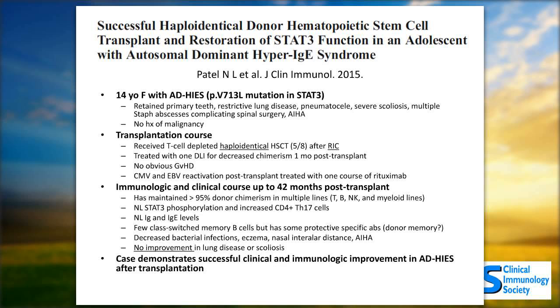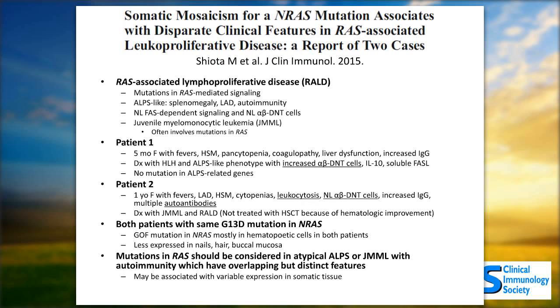I think these somatic mutations are so important. We have a very limited way to make the diagnosis of somatic mutations, but they've now been described as associated with phenotypes in Hyper-IgE syndrome and certainly ALPS, and now the RALD syndromes. I think there's a couple more as well due to somatic mutations. And I think we're just not very advanced in terms of detecting those because you often won't get them from total DNA. So I think this paper is important because it's a disease that we probably miss sometimes. But I also think it's just the tip of the iceberg in terms of looking for somatic mutations in a very general way.